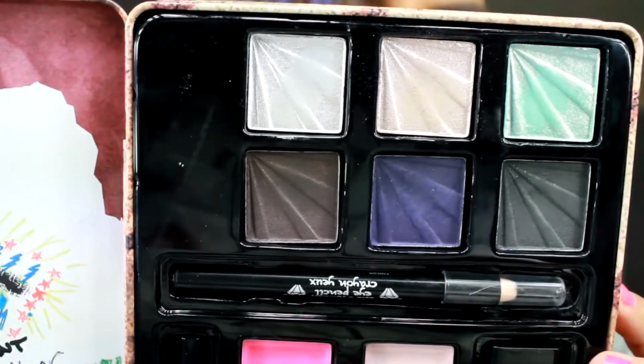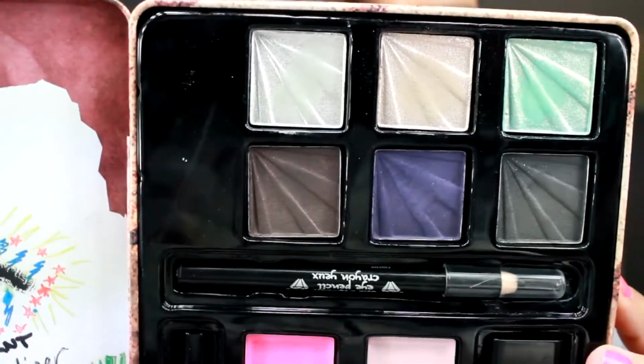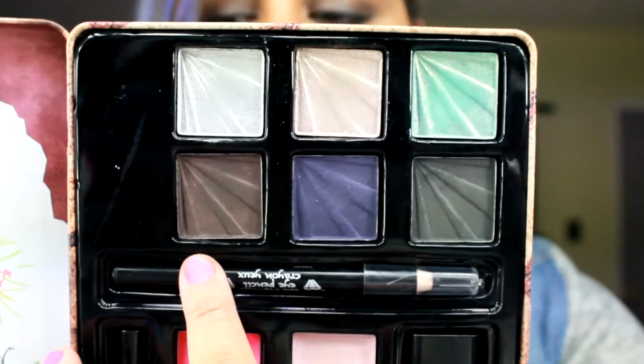The first one is called Nobody Cares and it's a metallic silver. Then the next one is Tell Me a Lie and it's a metallic nude pink. The next one is Same Mistakes and it's a metallic mint green. Then moving down to here we have I Would and it's a smoky brown shimmer. Then we have Summer Love, it's a smoky purple haze. And then Everything About You, and it's a smoky black shimmer.